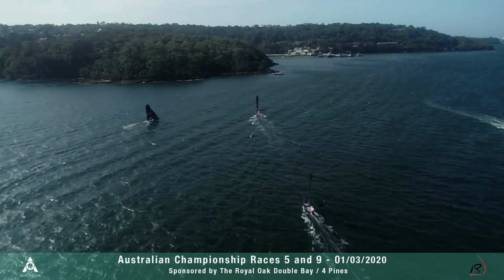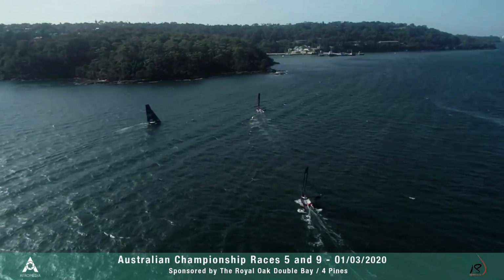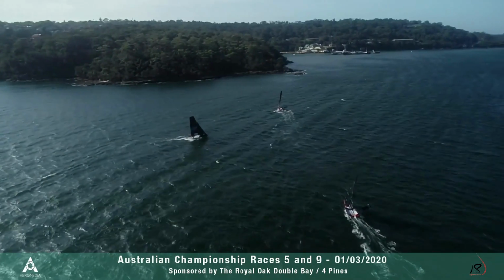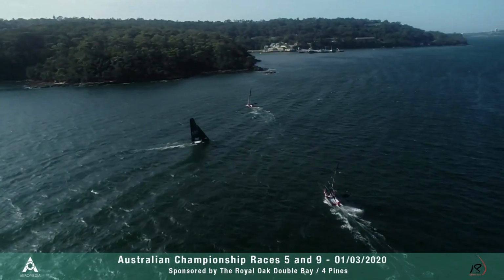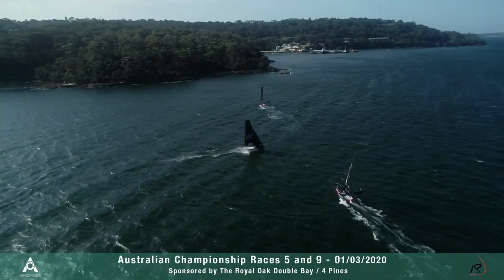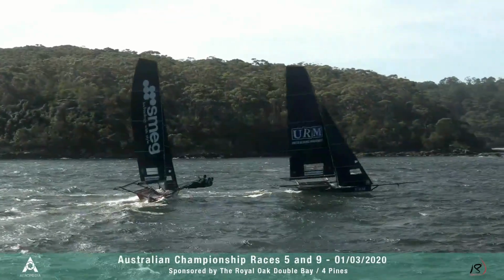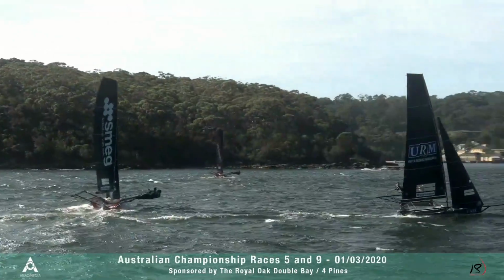Back to our race course. Here we have the three leaders in front of us, all going hard left, and they're all going to start to think about lay line. They're not going to be on the lay line yet, but another couple of tacks, they will be, and they mustn't make the mistake of overstanding. Remember, we talked to you about the fact the top mark is not as far up as it was on race one. It is a much closer affair.